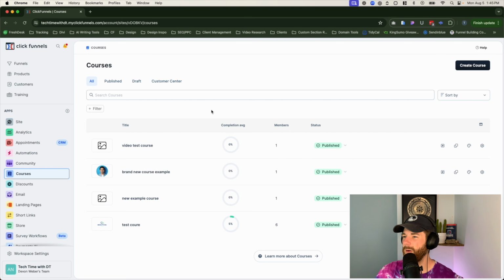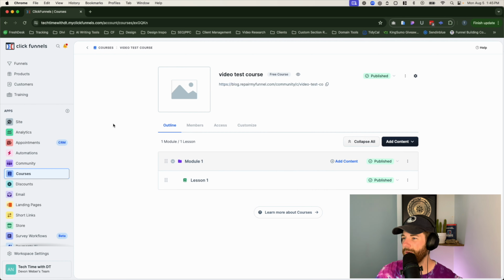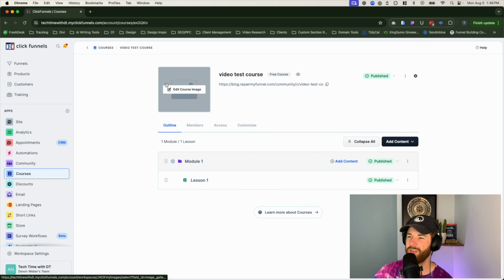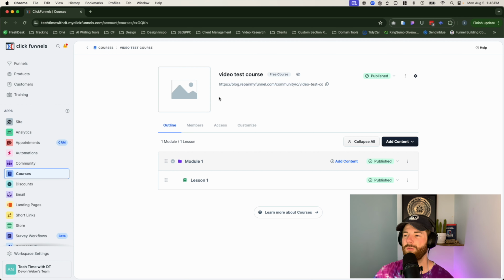All right. Now, let's go ahead and dive into one of these courses so we can see what's happening under the hood. Go and start off on the left, work our way right and down. All right. The first thing we got to point out here is that you can adjust the image for your course directly right here in the middle of the screen. If you click on this, it'll allow you to go in and add or select an image that you want to represent this course. You can also do so in the settings as well.